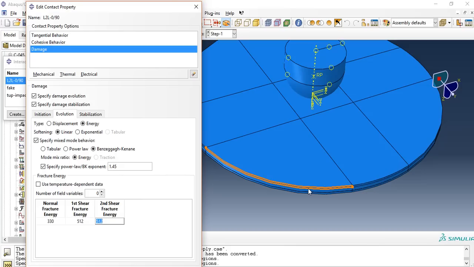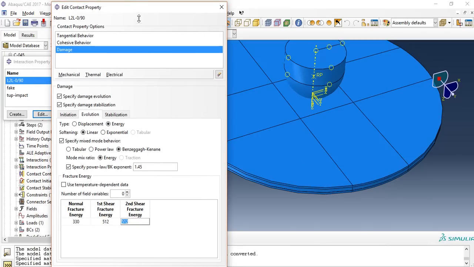This BK criterion gives you the displacement occurring, the failure displacement between the two modes. With respect to these energies, if you see the BK criterion, all three energies will be embedded in the equation, and what it gives is the displacement at failure. So whenever failure of the two nodes occurs, it will occur with respect to this equation. So let's stop it.